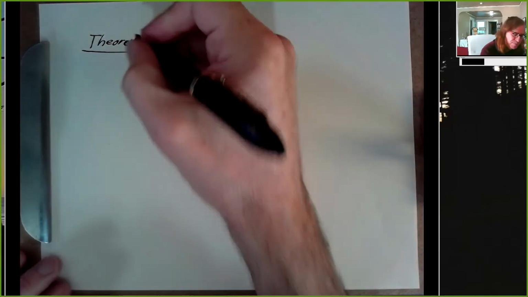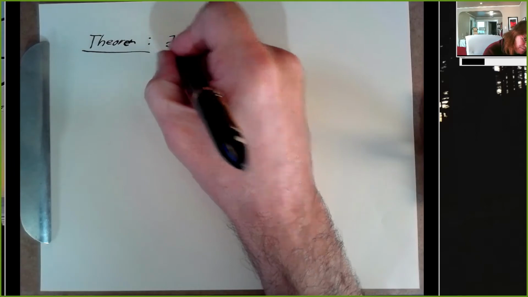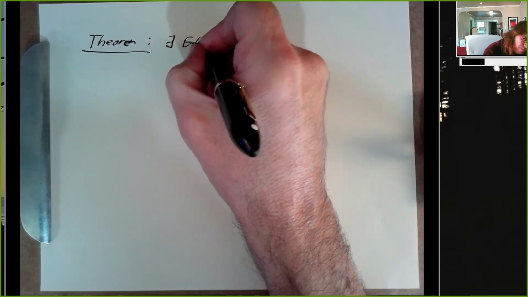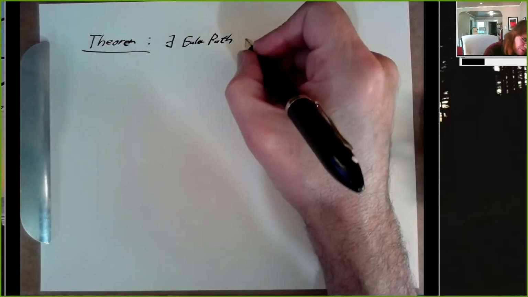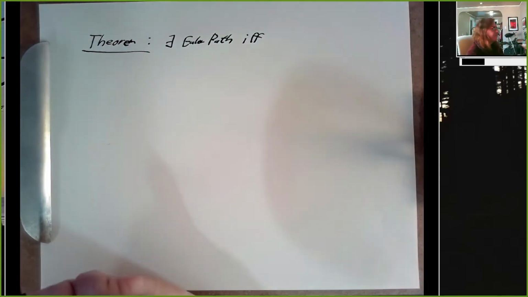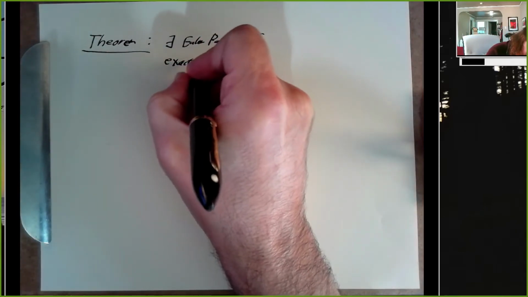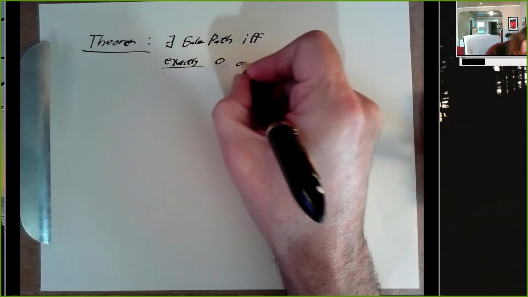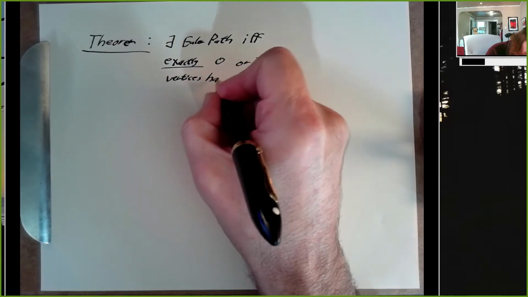So here's the theorem. I'm not going to get overly wordy on here, but in a simple connected graph G equals V comma E, there exists an Euler path if and only if exactly 0 or 2 vertices have odd degree.